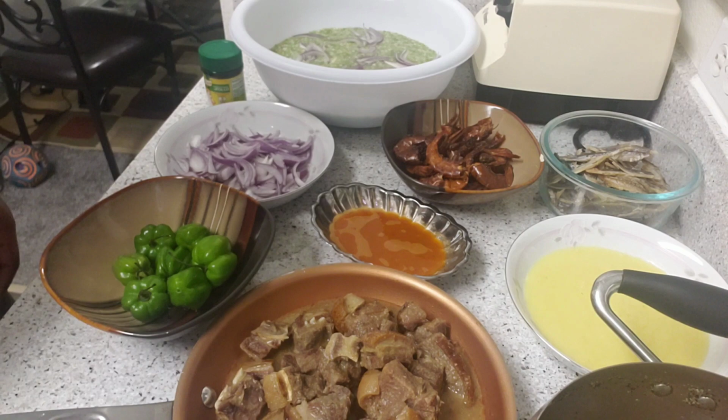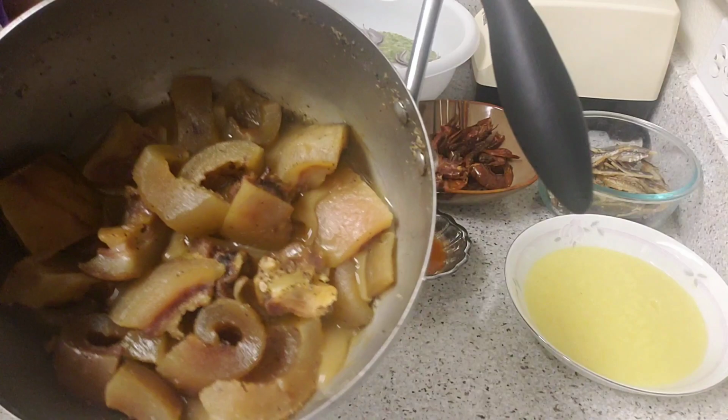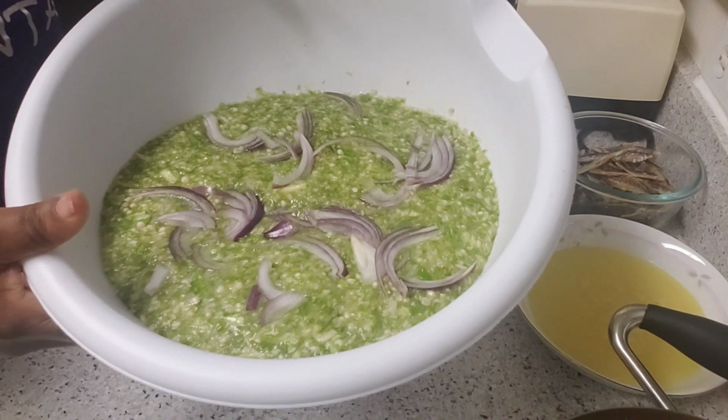First of all, I have boiled my goat meat. See my goat meat? I boiled it already with seasoning, and I also boiled my cow skin. You can see it, that's cow skin. And I have my okro right here. My mom used to do this: put a little bit of onion on top of your okro. It's already chopped, you can see.